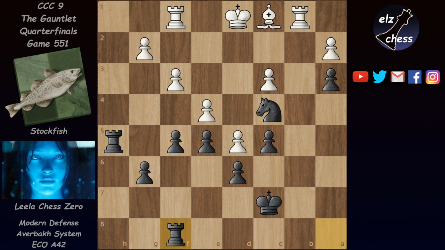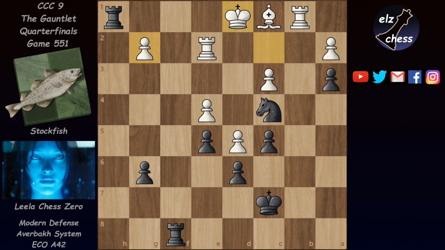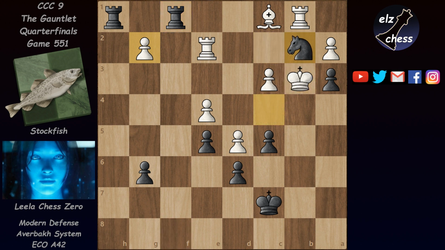So instead, Stockfish went rook e1, and now we have rook h2, and if rook e2 to defend this pawn on g2, well, then after f takes e, there's rook h1 check, king c2, and rook f1, and white's position is completely hopeless here. After something like king b3, the knight can just simply go to b2, and if king a3, then there's knight d3, and this bishop is lost.